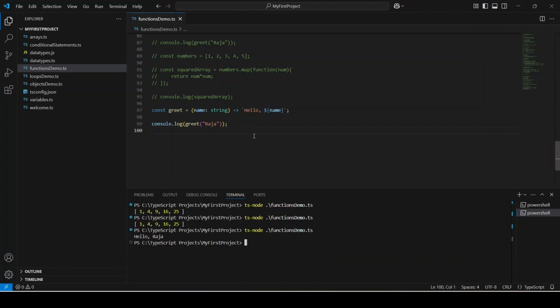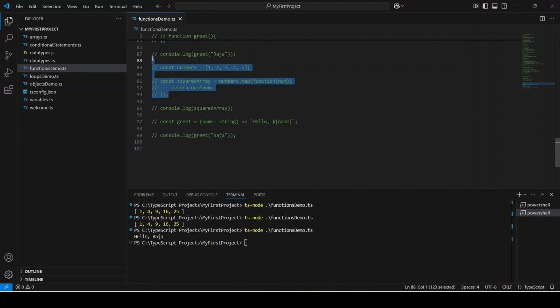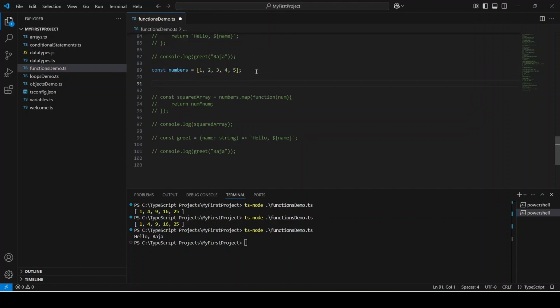And now let us see writing an arrow function for a callback, because anyhow we are using anonymous functions as callbacks, right? So arrow function can make it more simpler. So I will comment out this again. We will use the same example which we used earlier and we write that as arrow function. So I will uncomment this line. I will add here. So instead of writing this one, you can guess this. So it will be const squaredArray equal to, what we need to do.